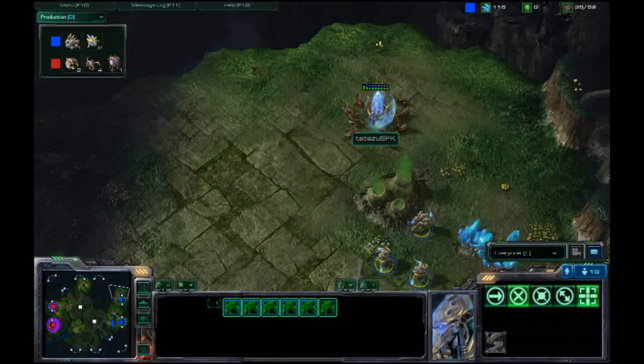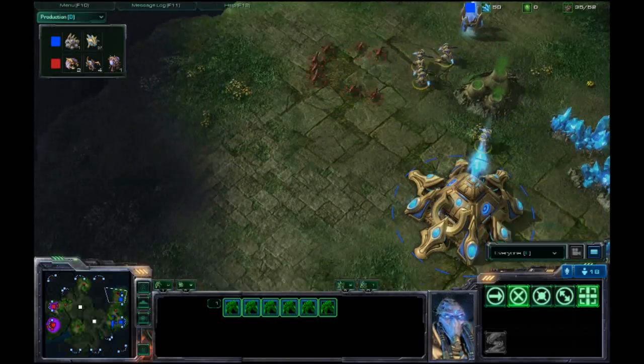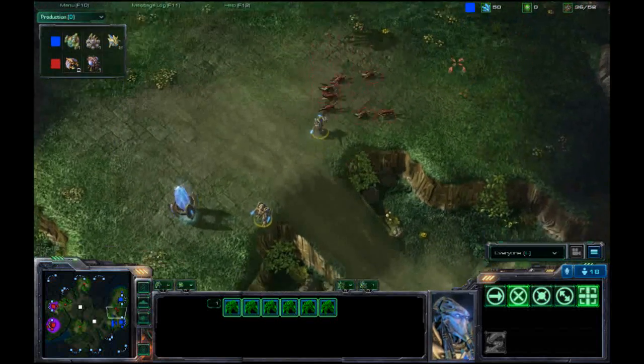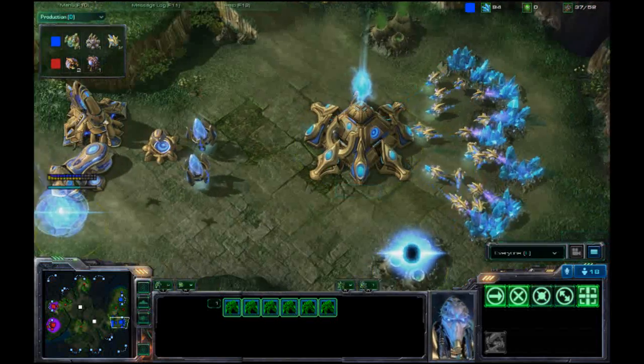He will be able to take this pylon off if he doesn't freak out at the zealots. Now he does freak out at the zealots. He's not even going to try to combat them, as these speedlings are just way faster than the zealots.